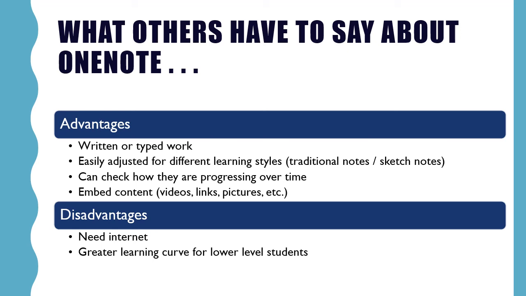Some negatives that they pointed out are disadvantages of most technologies. For one, OneNote needs internet access to update and sync. Last week, my school's internet was lacking, which made it hard for students' OneNote pages to update. Another downside is that for lower level students, having them do all of their work electronically means giving them sufficient time to get comfortable with using said technology.